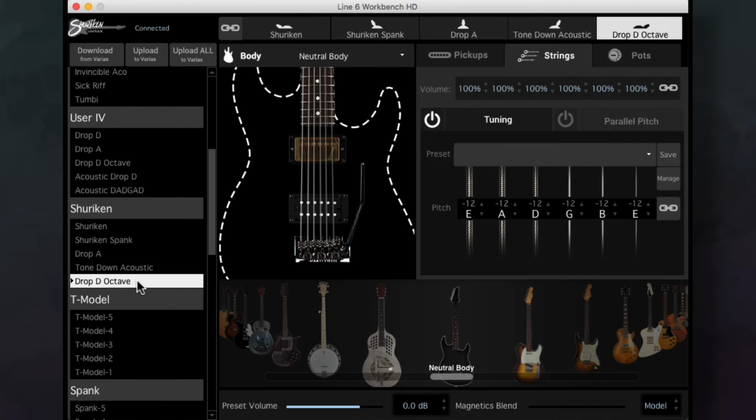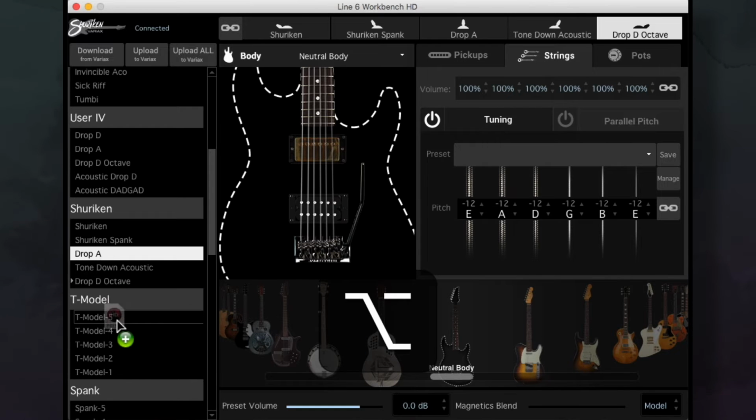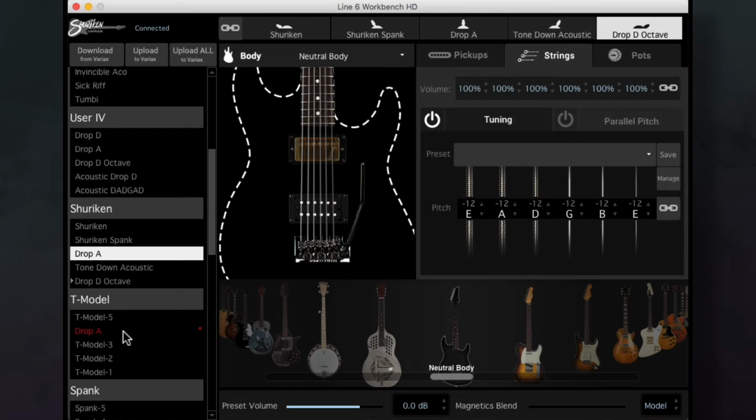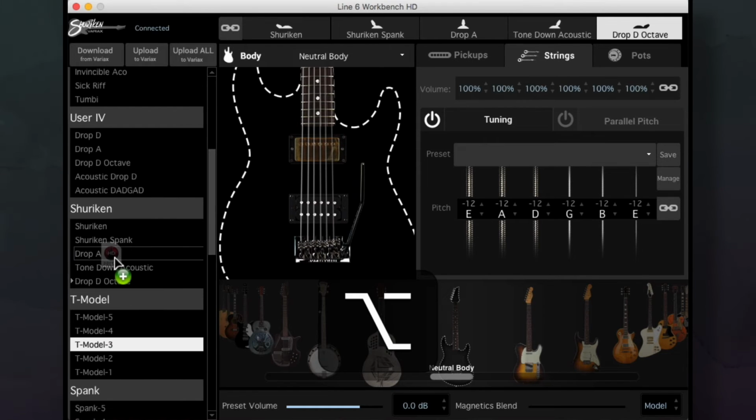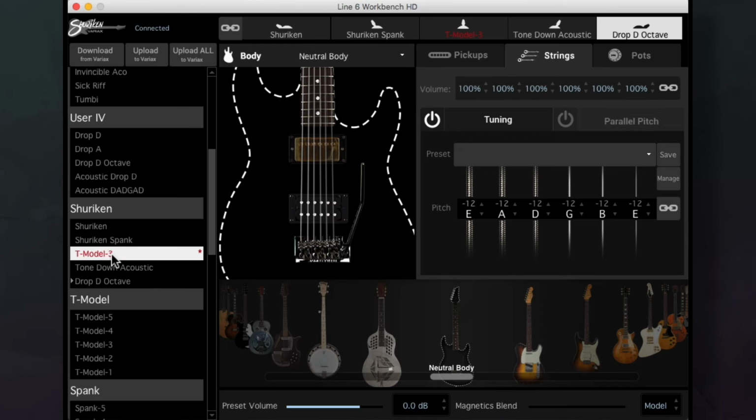If you want to replace a preset within a bank, hold Option on Mac or Control on PC, then click and drag the source preset onto the target preset. This function copies the source preset and pastes it onto the target preset. This method also works if you hold Option on Mac or Control on PC and click and drag a preset outside of the bank it resides in onto a target preset in another bank. Again, notice the source preset remains unchanged.